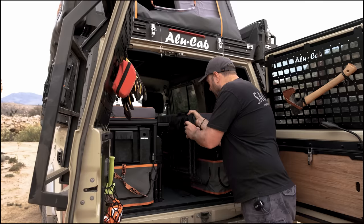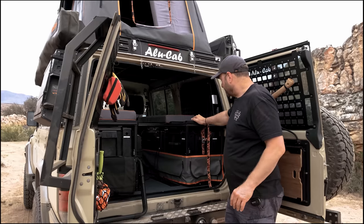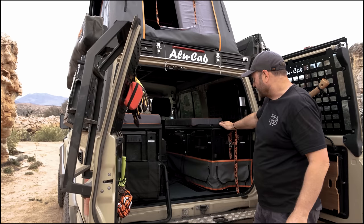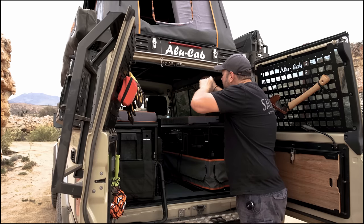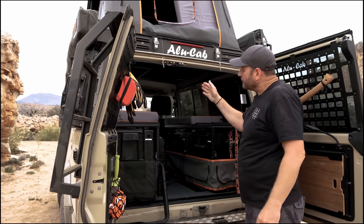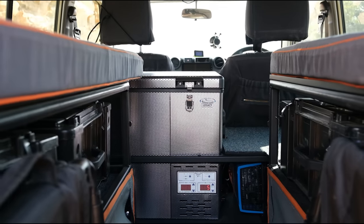Left and right we've added little chairs from Front Runner — useful little chairs that take up very little space, one either side. In camp they go under the awning, and when you go to sleep they're out of the way. There are four ammo boxes for either side, and you can actually pack another two up front — up to six ammo boxes in this build. You can still put bags up top on the bed sections while you travel, and there's a center aisle down the middle for extra gear. There's actually a remarkably large amount of space for such a small vehicle.